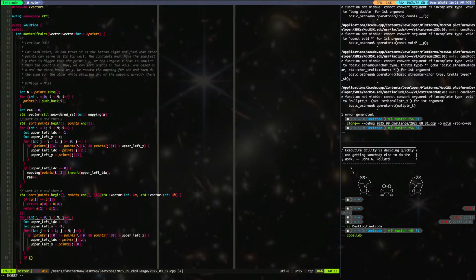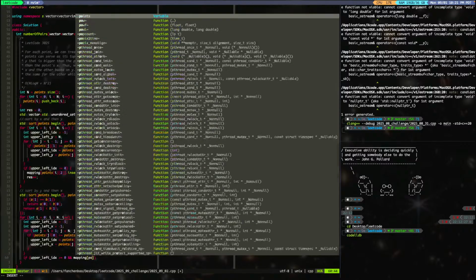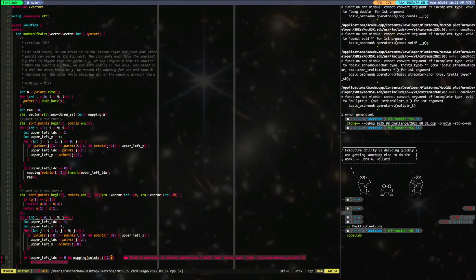Once we have it, say if upper left index is larger or equal to 0, okay, and mapping points I2 dot contains upper left, and it's not containing, right?